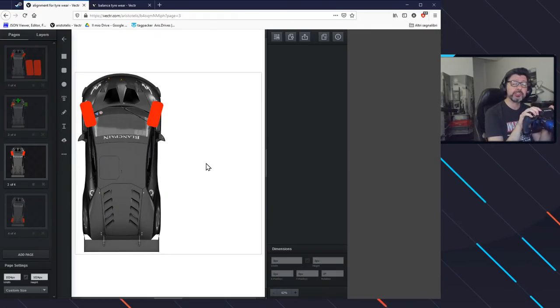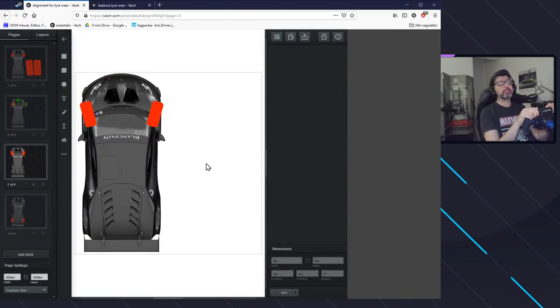It will also create some extra rolling resistance, and that will lose us a little bit of speed, but we are talking about, at max, maybe 1 kilometer per hour, and on tracks with short straight lines, not even that. So if we add toe into the front tires, we are going to drag them more, even on the straights, where usually the tires are not consumed by much, but by adding toe, and because we also have a lot of camber, we are going to consume them in a considerable way. And that means that the more toe we add, the more we consume them.